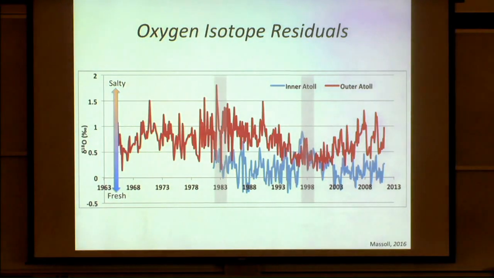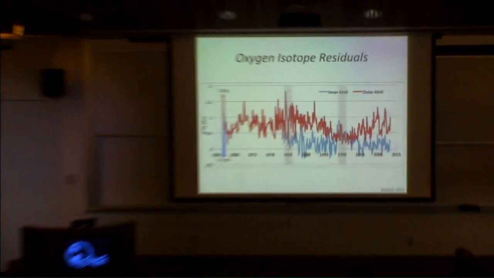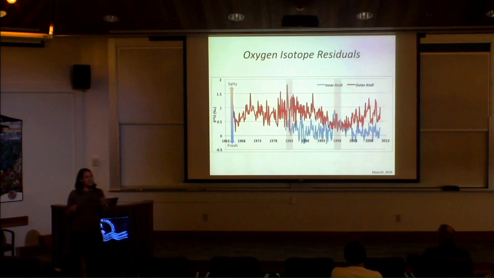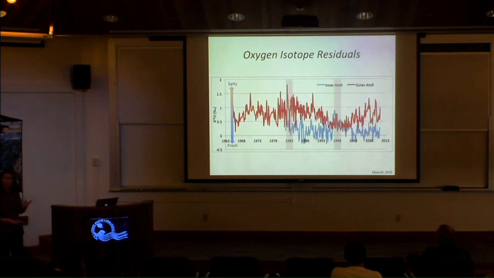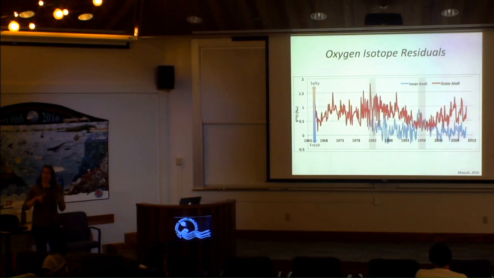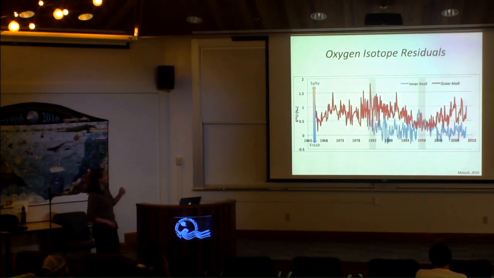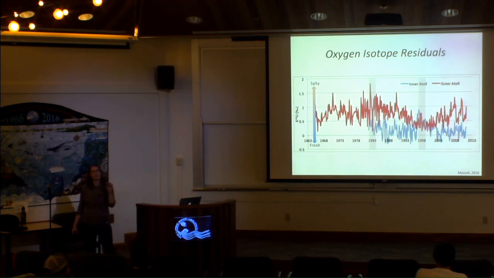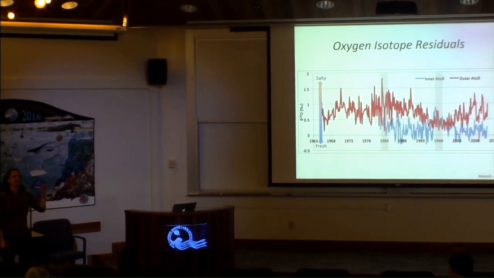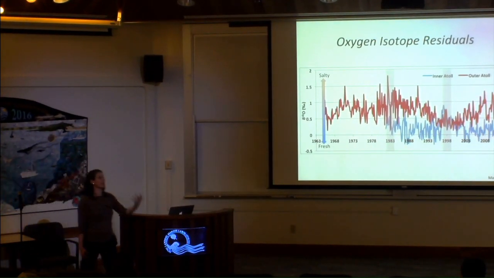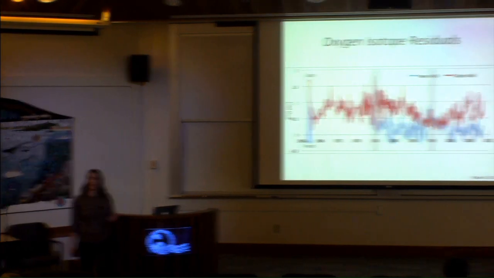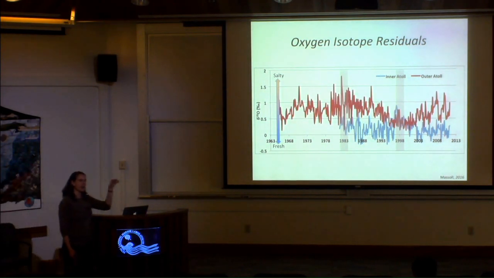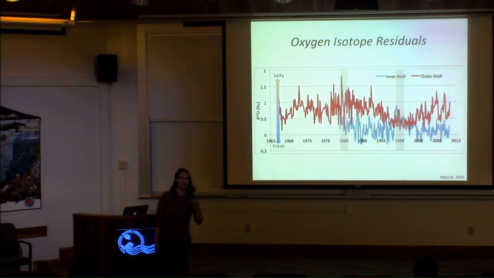So the last thing we did, I've shown you all of the sea surface temperature stuff, which was all based on the strontium calcium. I said at the beginning we can do the oxygen isotopes and try to pull out both temperature and precipitation. And so this is the residual. What we did was take the temperature that we projected from the coral, that reconstruction from the strontium calcium, and then we said, what should the oxygen isotope be for that temperature?